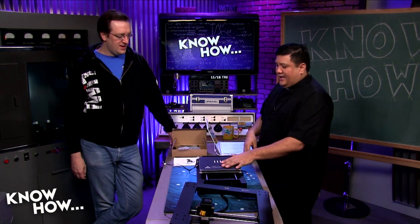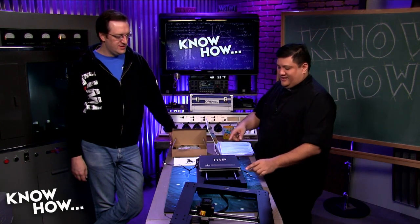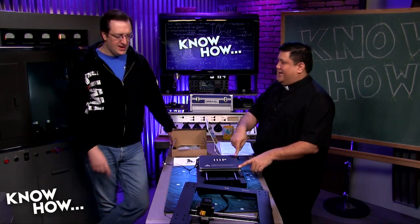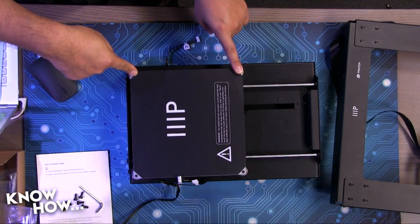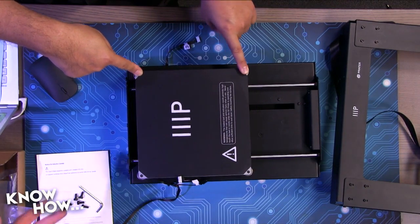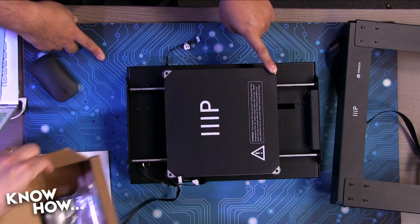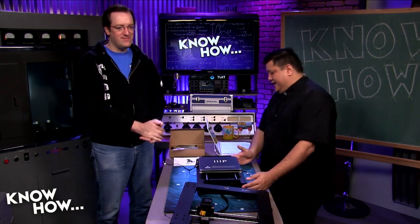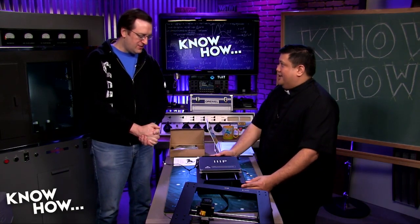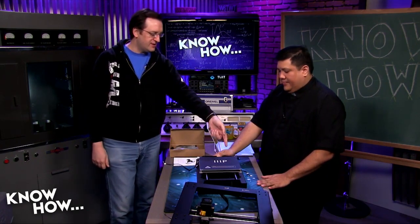Yeah. You sent it in. Yes. And they sent it back about a week later. It's the exact same printer except they changed out the bed. Everything else seems to be the same. There are little things that can show that it's used. And I recognize it. And I recognize how I packed this box too. They didn't even open that. They just replaced that part. Yeah, they might have actually replaced the entire bottoms. I don't think they did, because there was some little printing stuff stuck down there.